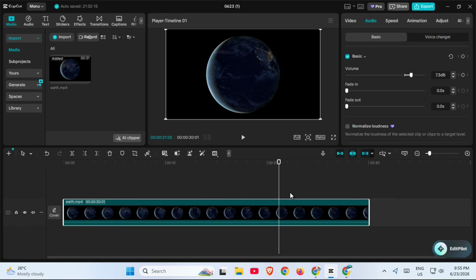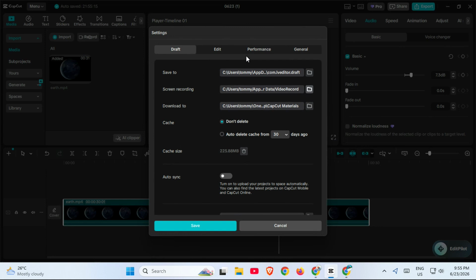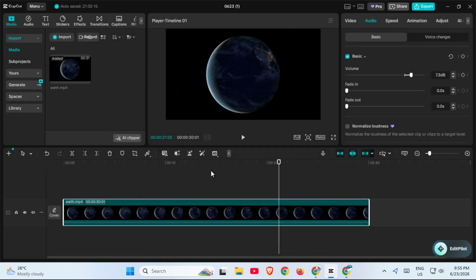Now, if your audio is not exactly missing, but it is cutting out, lagging, or stuttering during playback, the next thing you should do is clear CapCut's cache. Cache files are supposed to help performance, but over time they can become overloaded or corrupted and start causing playback issues. To do this, go to the menu inside CapCut, then open Settings and find the cache size option. From there, clear the cache. Once the cache is cleared, restart CapCut and reopen your project. In many cases, this alone is enough to smooth out the audio and make playback feel much more stable.